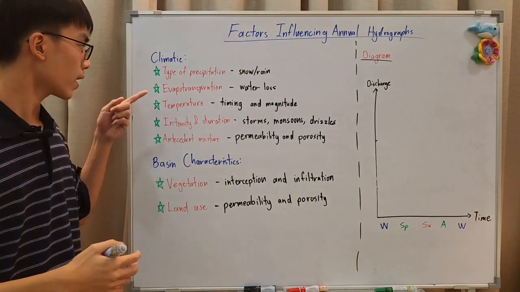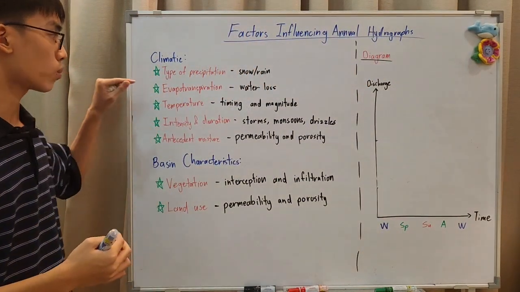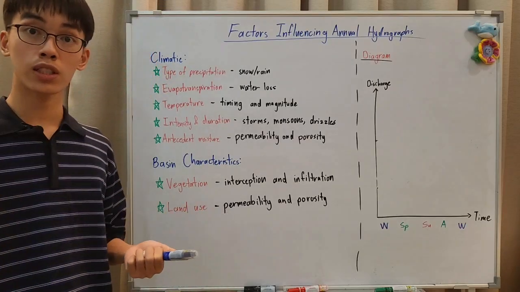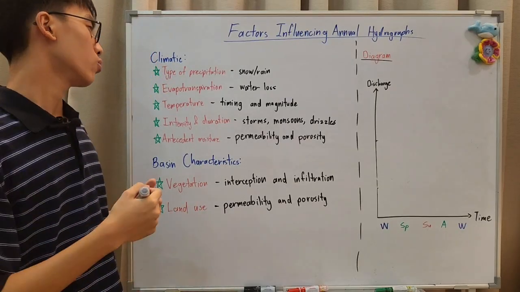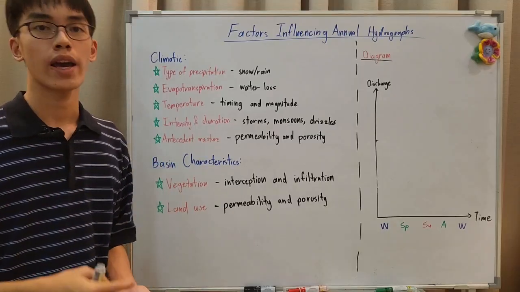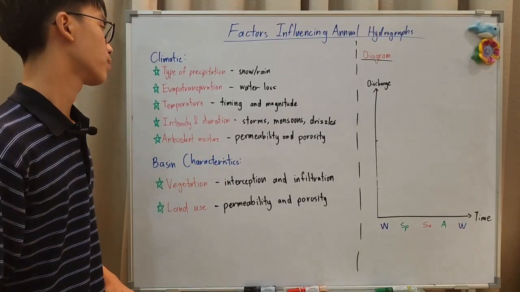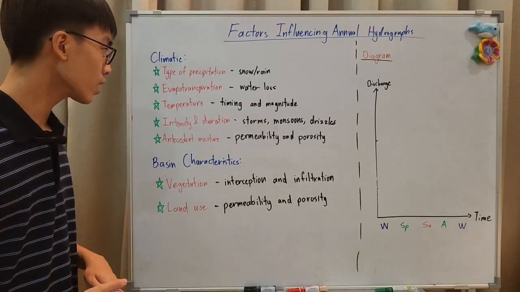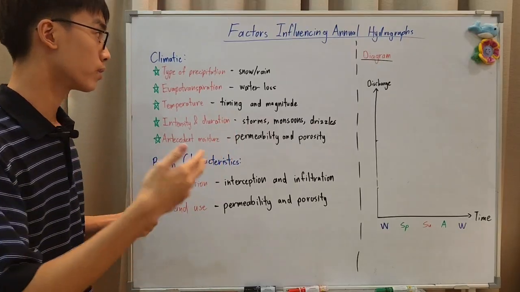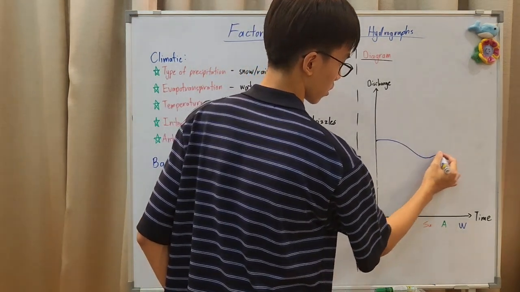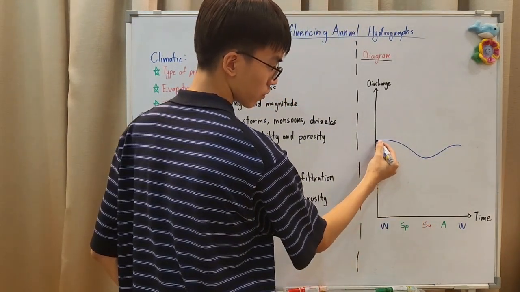Now, it's going to be really similar to evapotranspiration because if you have really, really high temperatures, then you're probably going to get a lot of evaporation and probably more vegetation, unless you have a drought or something. But assuming not, then greater temperatures will mean greater water loss, and therefore, instead of something like this, it's probably going to be more severe like this.